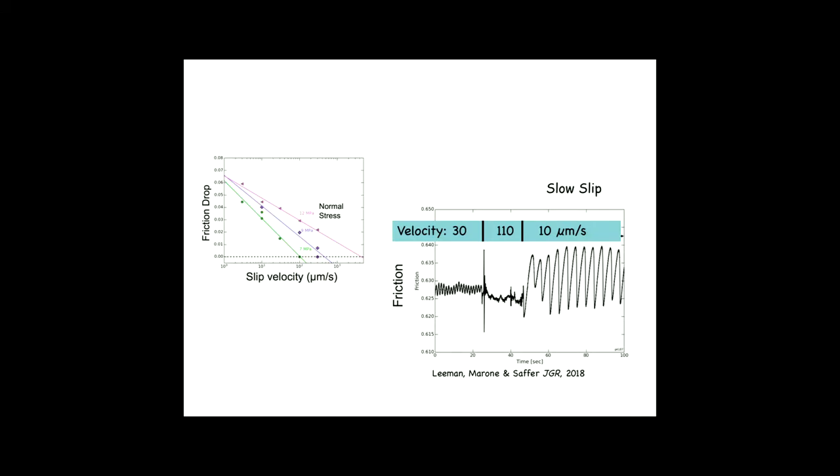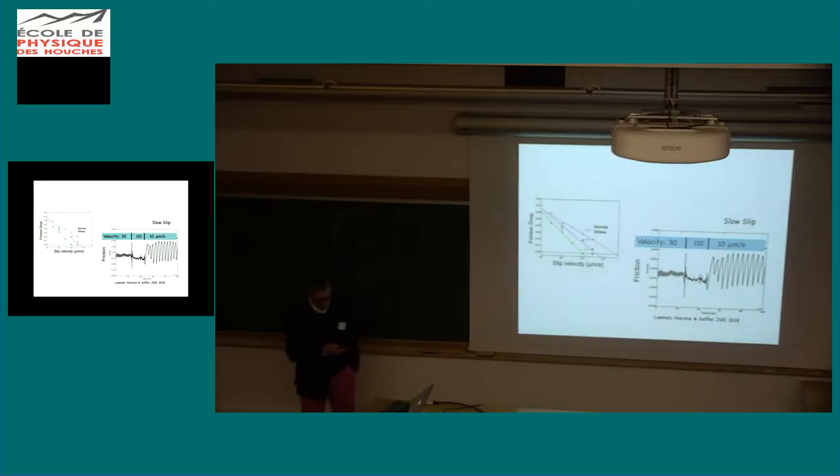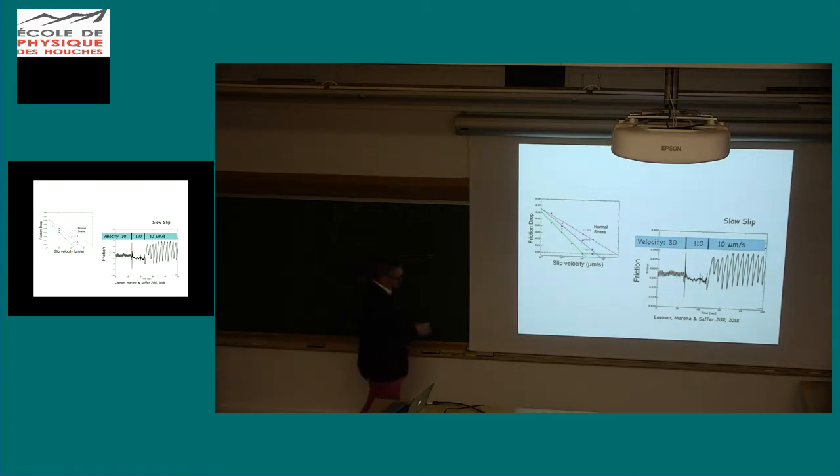Okay. Well, now, of course, I didn't show you all of our data all at once. But it turns out that when you look at the relationship between friction drop and slip velocity, now I showed you a bunch of curves. Actually, so far, I only showed you things at one slip velocity. But if you change slip velocity at a given normal stress, so each of these curves are for a given normal stress. This is 7 MPa, 9, and 12. The faster you go, the smaller the friction drop gets at a given normal stress.